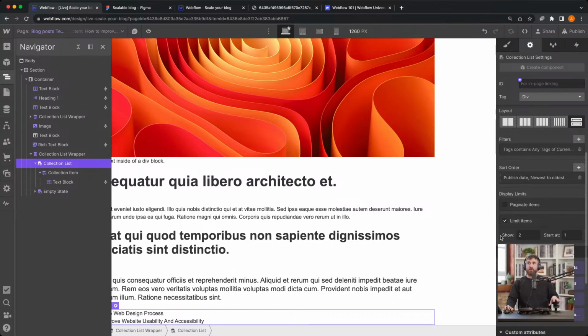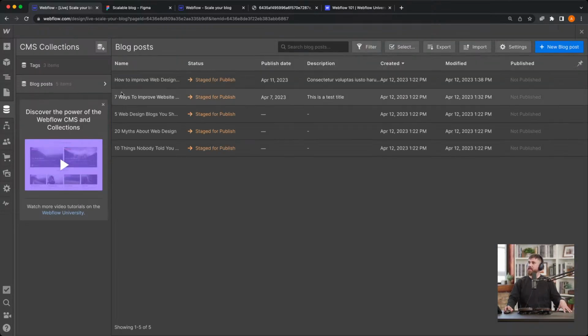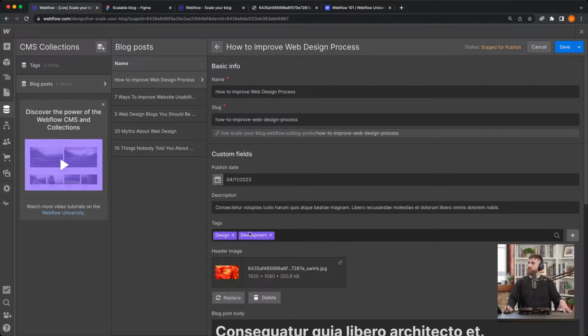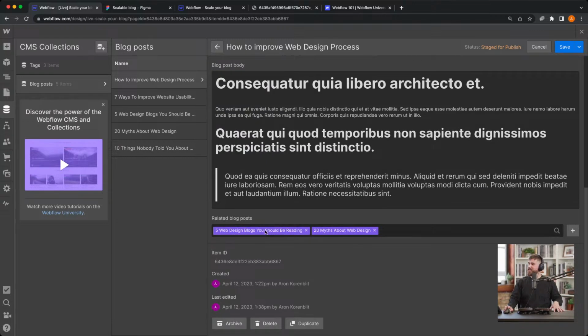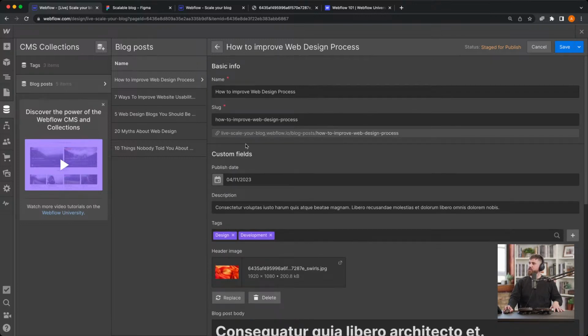So that we now have a more scalable structure, because every time we tag a blog post, we're also creating that filtered collection on blog post collection pages. Does that make sense? I'm saying the word item, collection, pages. Essentially, we no longer need this related blog post because we're using our existing tags to filter. And this will allow you to scale much, much more and have more SEO value.